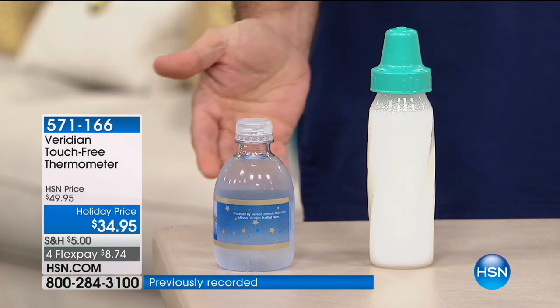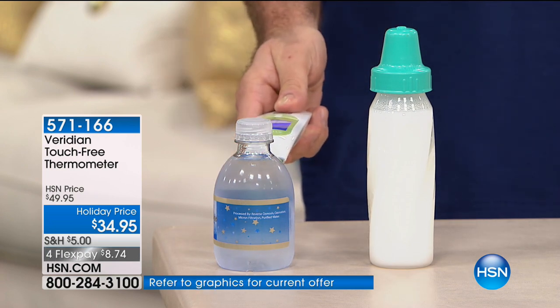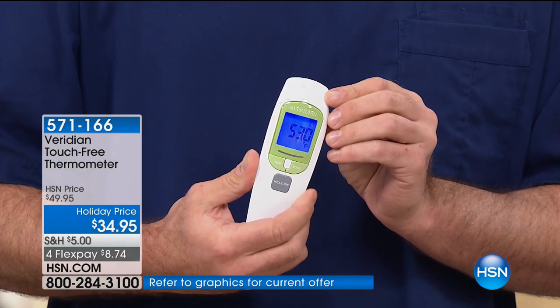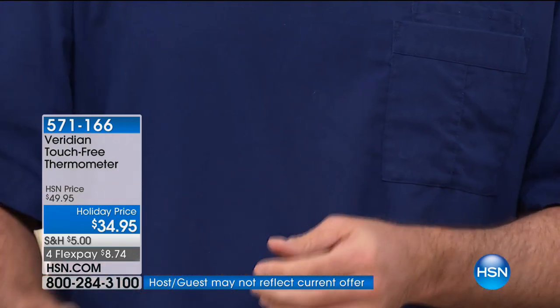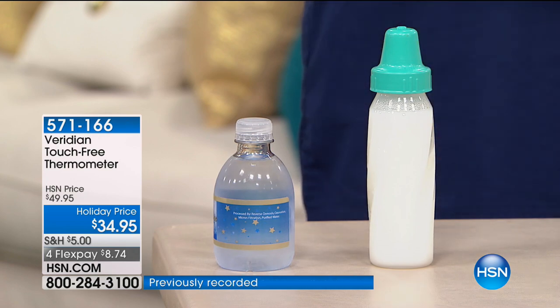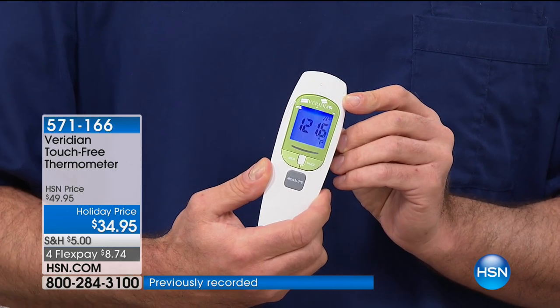I have a water bottle here that is cooler. I'm going to check the temperature of that water — 53 degrees. And just like that, I'm going to go down to some baby formula. That's something you don't want to mess up. 121.6 degrees — that's way too hot. Just like that, we got the temperature of those surfaces. If you have kids or grandkids, you worry about the burner on the stove. Is it too hot? The red light went off on the stove, but is it still too hot? So I'm going to check the temperature of the table — 66.3 degrees.